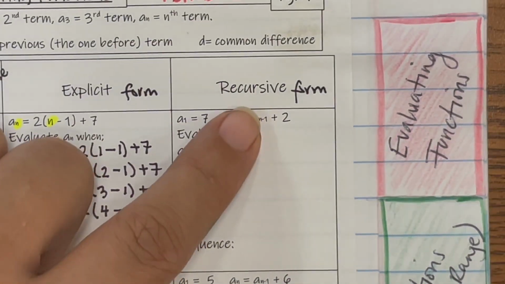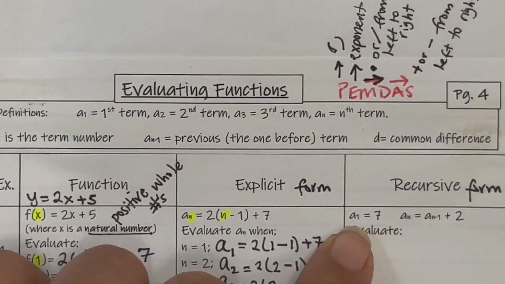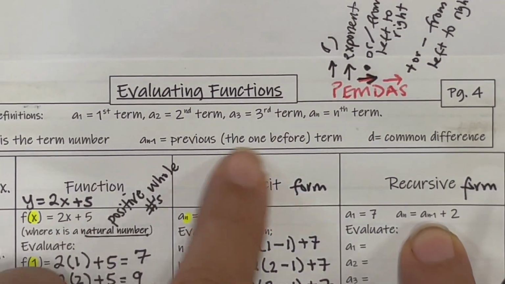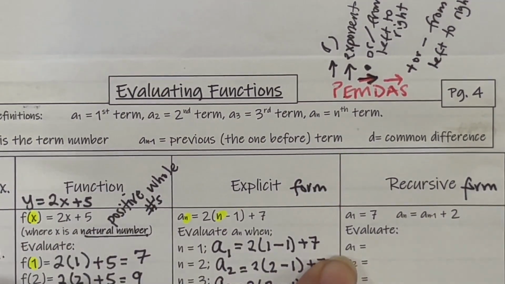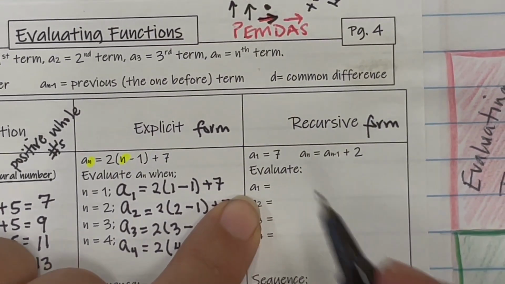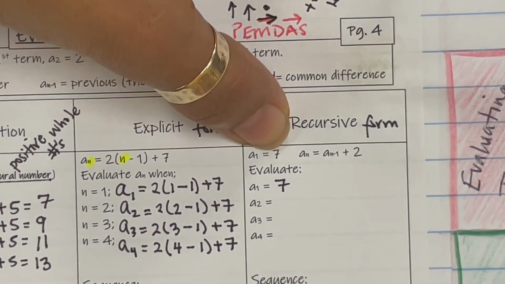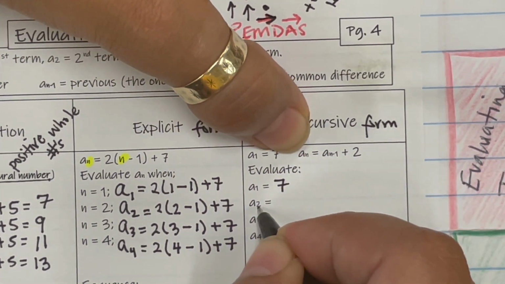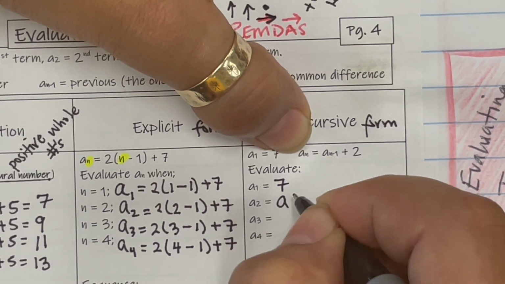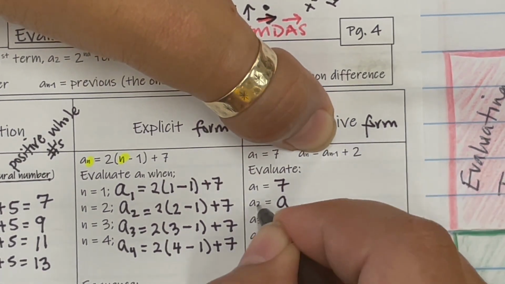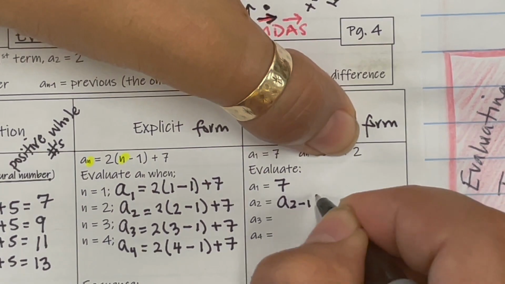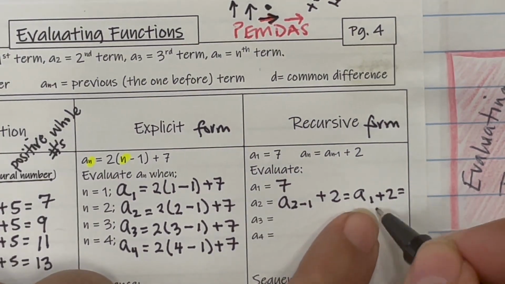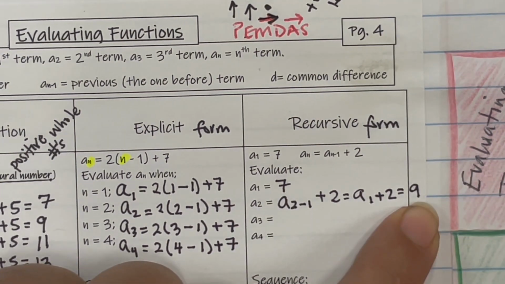Now we're going to look at recursive form. Okay, so now we're given a sub 1. What does that mean? That's the first term. So the first term of the sequence. All right, and then we're given a sub n minus 1, which means the previous term. So let's evaluate a sub 1. Well, they already told us. A sub 1 is 7. Boom, easy. All right, a sub 2, so we know n is equal to 2. So a sub 2 is a, then we got n, which you know is 2, minus 1 plus 2. All right, so let's evaluate 2 minus 1 is 1, so that's a1 plus 2. What's a1? a1 is 7, so 7 plus 2 is 9.